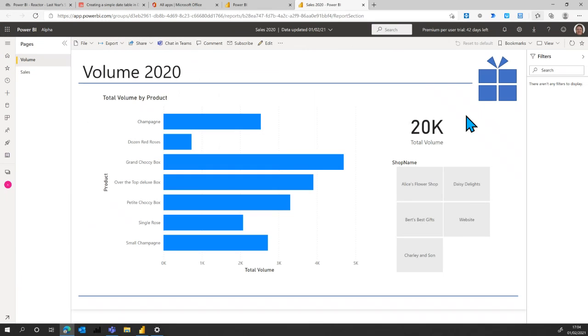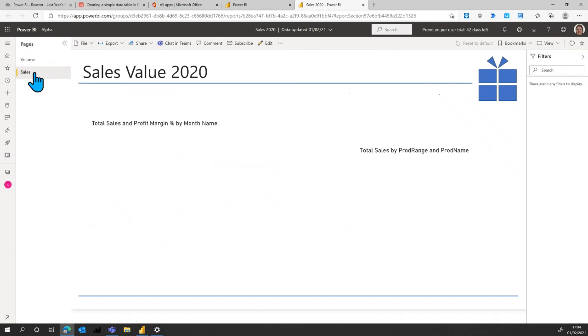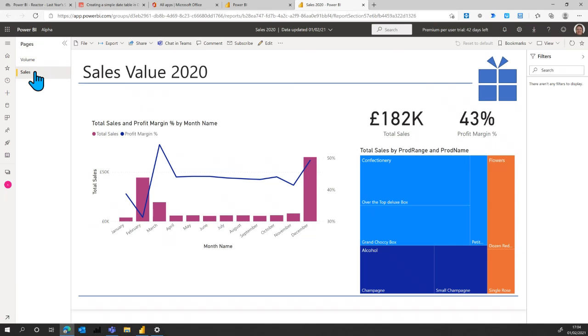Do make sure you go and look at what it's going to look like to your users. Does it actually work on the screen? If you look down the left here, I always forget to name pages. So I always end up with page 1, 2, 3 down the side. It looks better if people can click on names that make some sense. The filters pane is open, and that's because when I saved it, the filters pane was open.